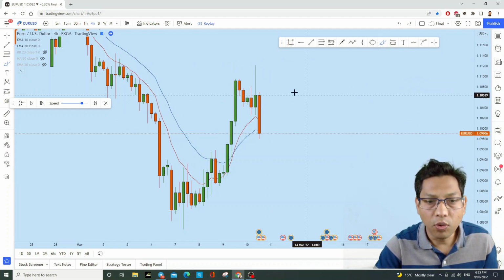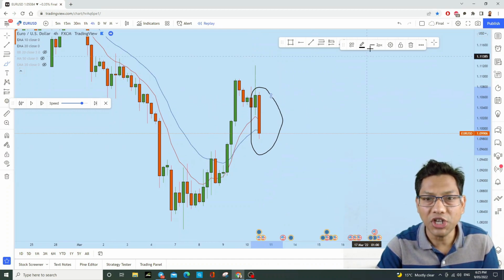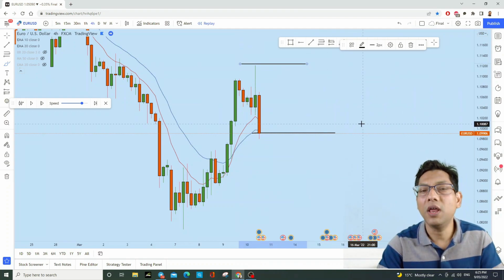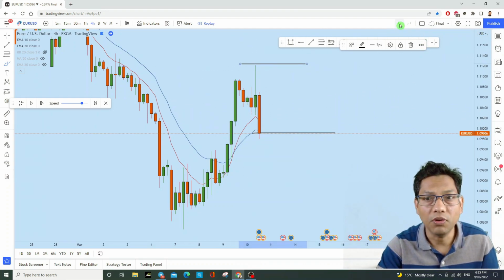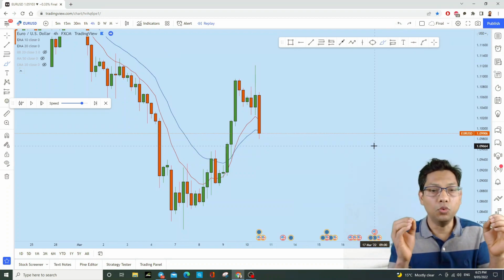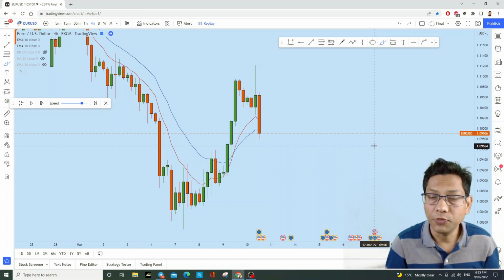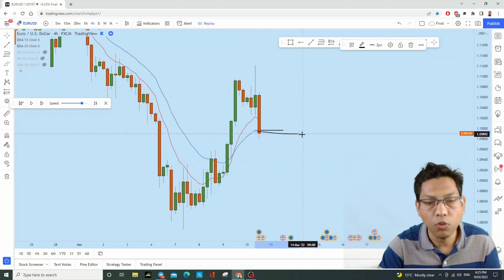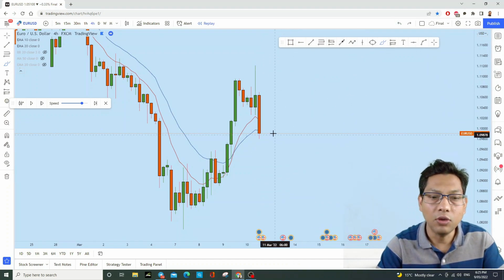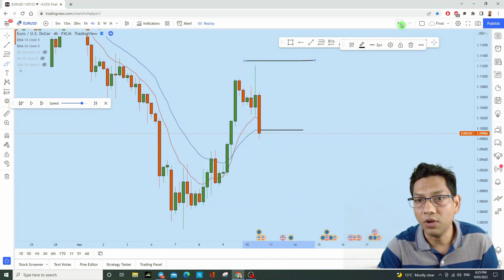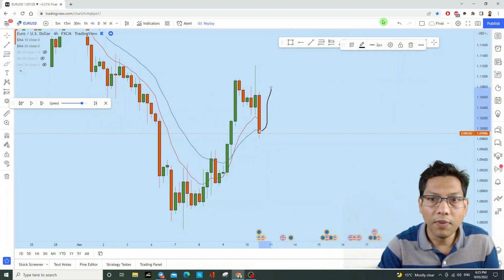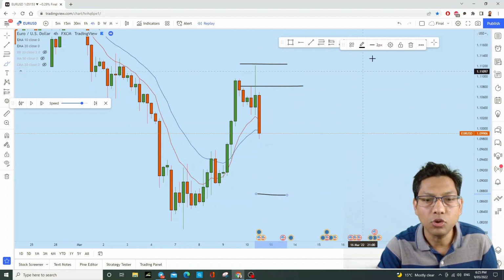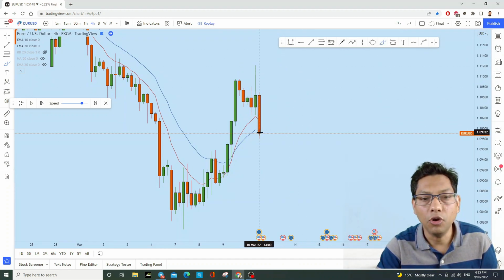Now once you found this red candle, this is where if you jump on a trade, you say, oh my god, I'm gonna trade from here, selling and keeping a stop loss, you will have a horrible risk to reward ratio. So what you need to do is find the proper location to place a pending order. Now if you say, okay, I'm gonna place a pending order here, with this 20 period moving average, then you will be triggered, but still you will have a horrible risk to reward ratio. You might say, okay, the price may go up, let me place the pending order here, then I will have a smaller tight stop loss, I will have a big risk to reward ratio. You might end up not triggering the trade.